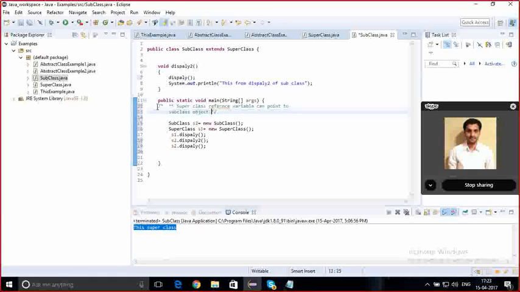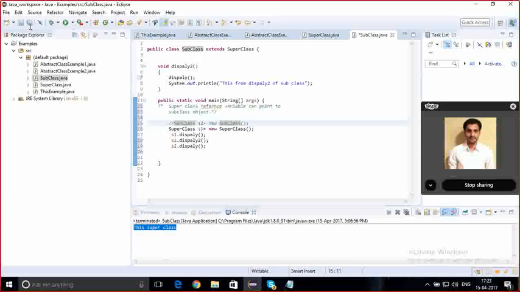In Java, this is a multi-line comment: /*, and some comment you write, and at the end */. This is a multi-line comment. If you want to comment a single line, you can keep it like this: //. It will comment a single line. These are the two.